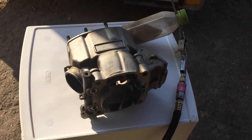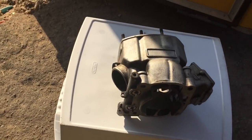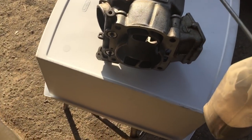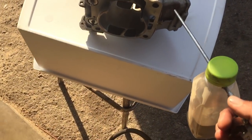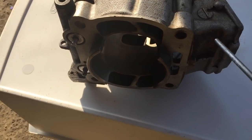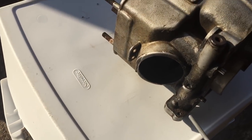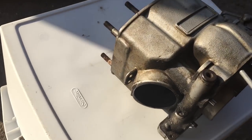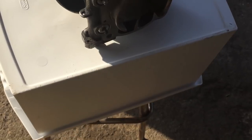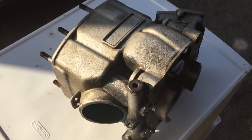Okay, so what we have here is my cylinder for the 87 KX500 that we're doing. What I'm going to show you is that by keeping the nozzle pretty close to your workpiece, we can actually get this thing pretty clean. Obviously, we've got lots of grime on here, the aluminum stained from many years of neglect, but we'll get this thing looking real clean real fast.